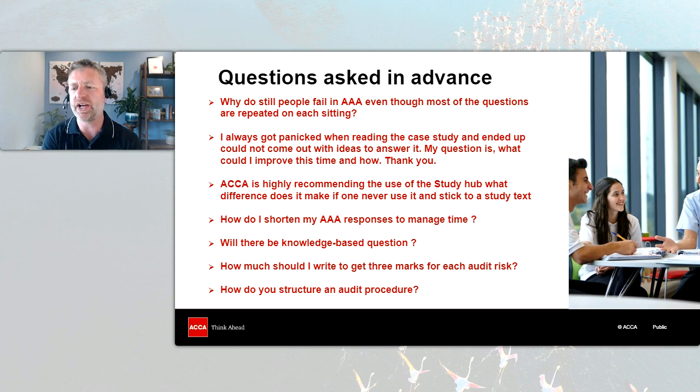Garcia, why is the most common mark to fail 49? Well, because if you're a maths person, you might have remembered from maths normal distributions. So it's a normal distribution of how the marks are set out for AAA. And so that means that the marks are quite bunched up. Most people score between 40 and 60 in the exam. It's really bunched, so it's very narrow around the pass-fail line. So 47, 48, 49, these are the most common fail marks. Most people get close, but don't quite get there.